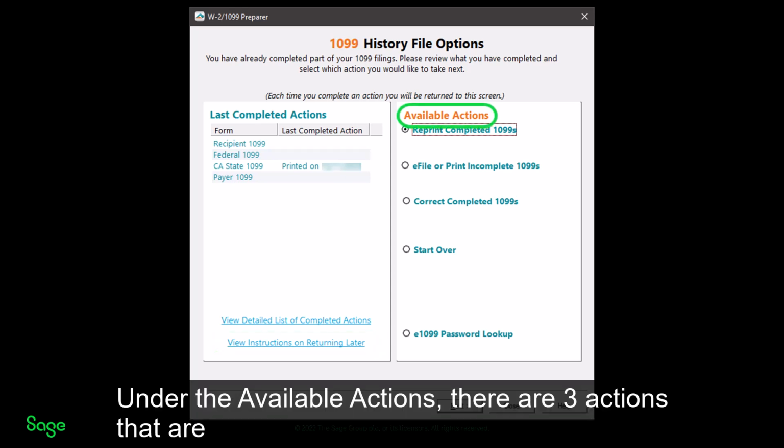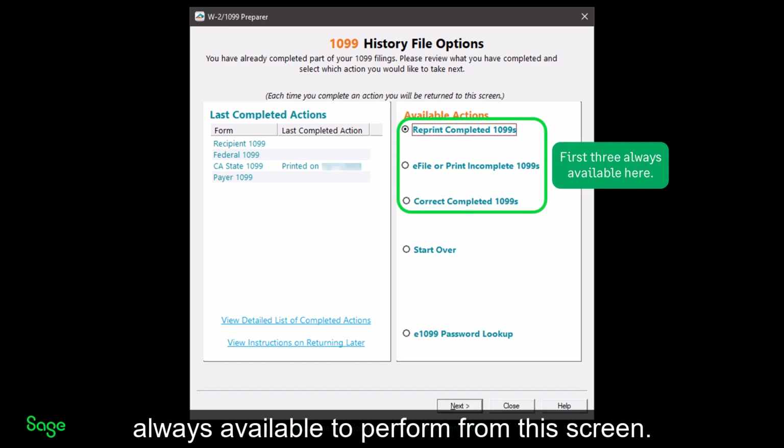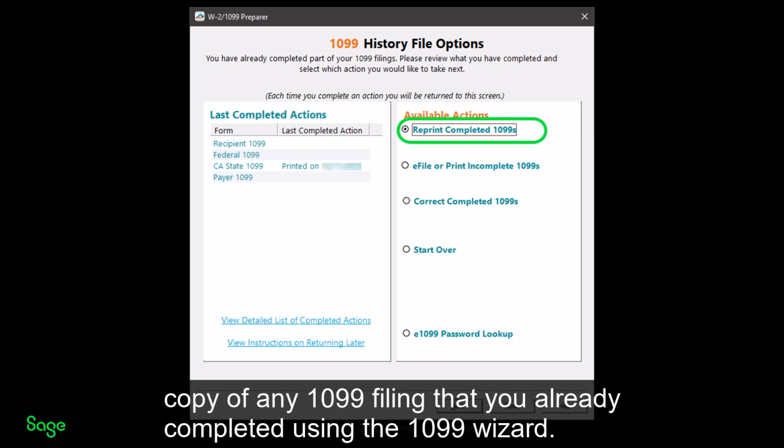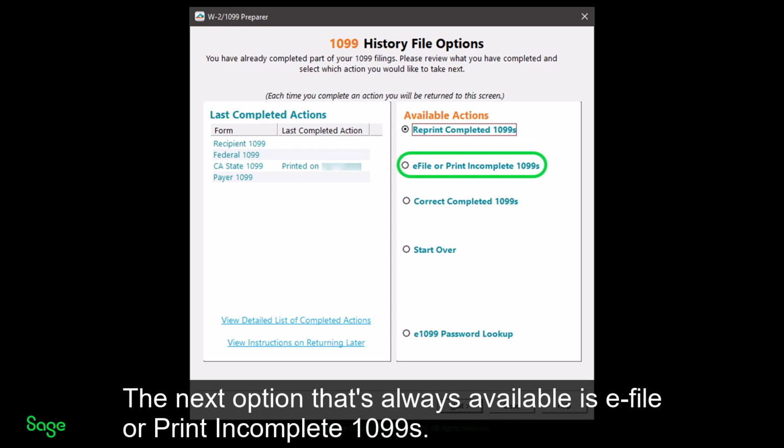Under the available actions, there are 3 actions that are always available to perform from this screen. The first action is Reprint Completed 1099s, which allows you to reprint a copy of any 1099 filing that you already completed using the 1099 wizard. The next option that's always available is e-file or print incomplete 1099s.